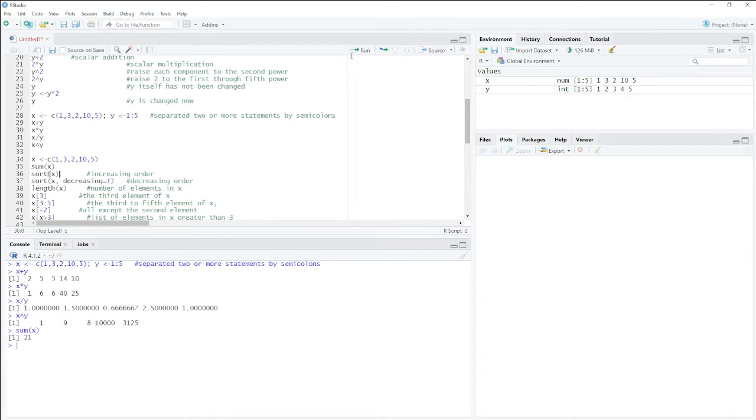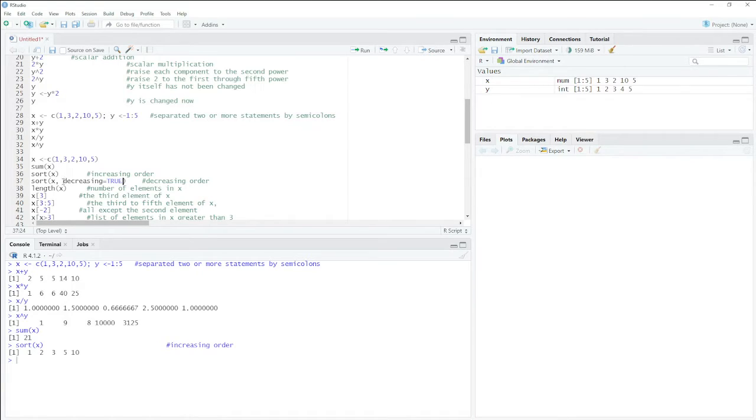You can sort. So I had 1, 3, 2, 10, and 5, and I sorted them. This is in least to greatest order. If you wanted it greatest to least, biggest number to smallest number, you can add this argument in here called decreasing equals T. T stands for true here.